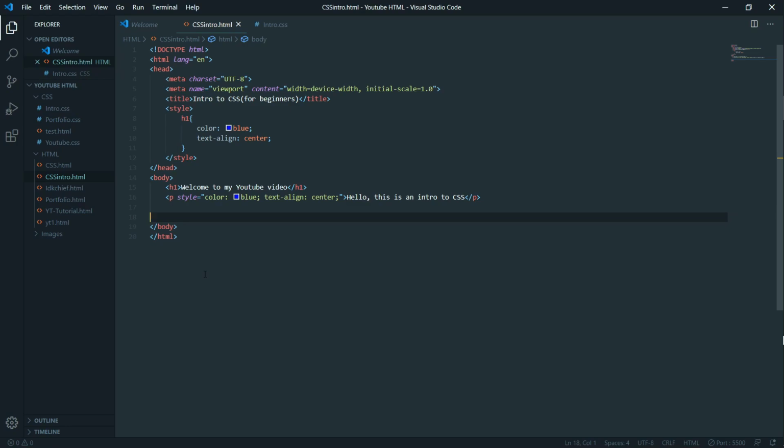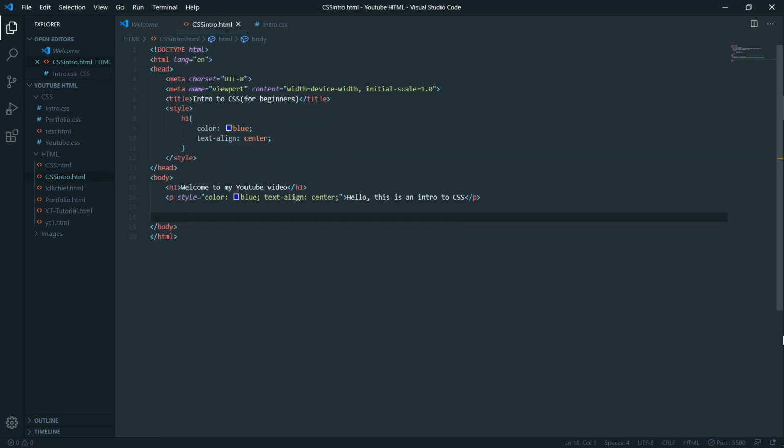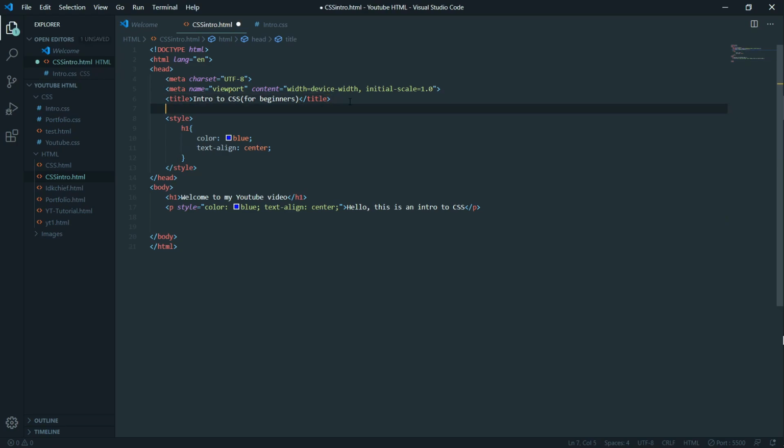You can do this by making an extra file like we did with the HTML, the intro CSS.css. Now let me show you how to link it. To link with the external, you're going to need to add a tag, and that tag is called link. Cliche, I know. So link, and then you're going to call the CSS.